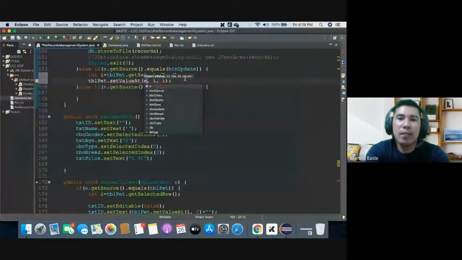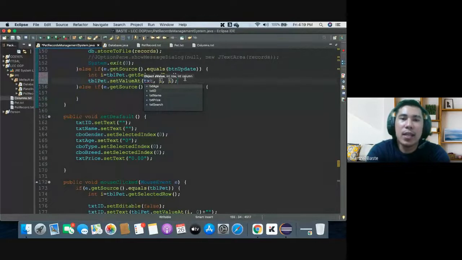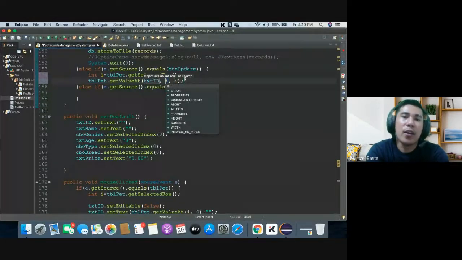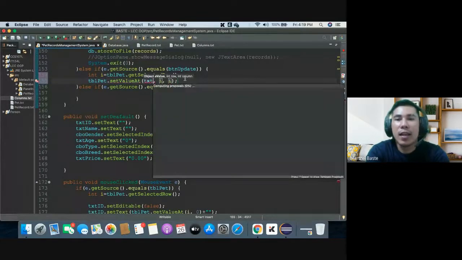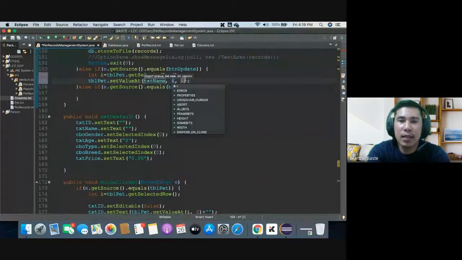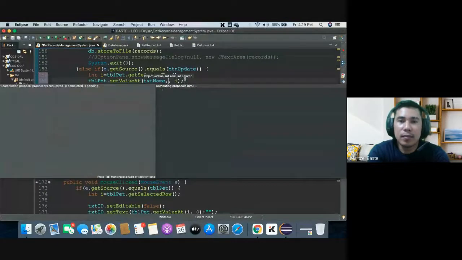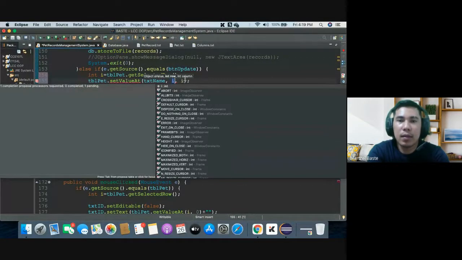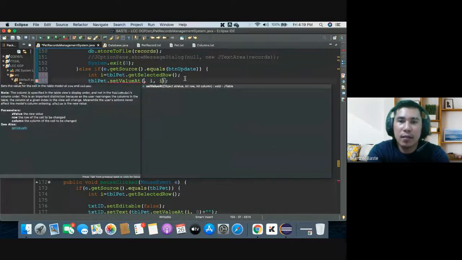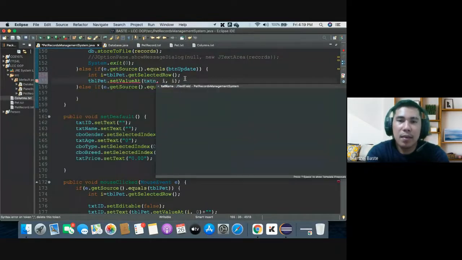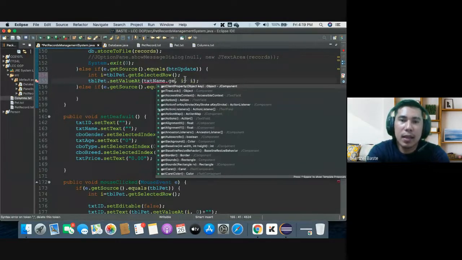So meaning set value at napunta. Suppose asa gikan ang value. So txt id. Okay, di na to kailangan i-ano ang id kay dito sa txt name. That okay, txt name that get text.